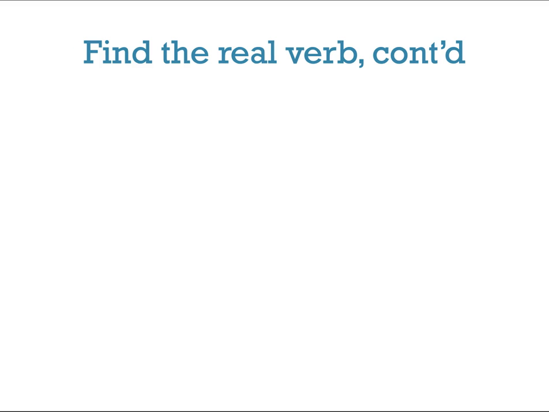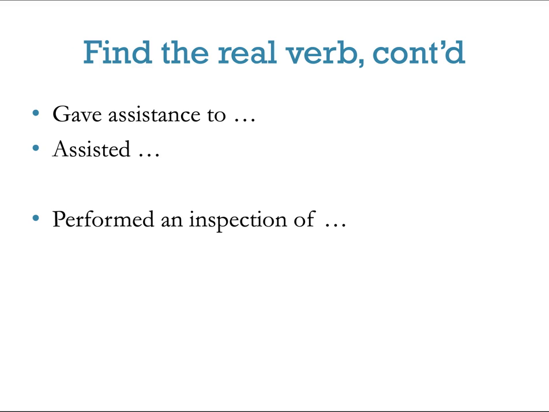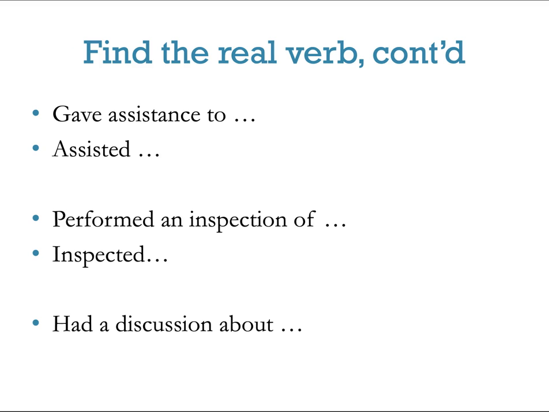Another thing you want to do, look for generic verbs such as give, perform, had, or affect, as in affected a change in, versus changed. Look for these at the start of verb phrases and see if you can't find the hidden verb that really defines the action performed by the subject. And you can find a table of examples of these over on, I think it's page 24 in your textbook. Here are some more examples.